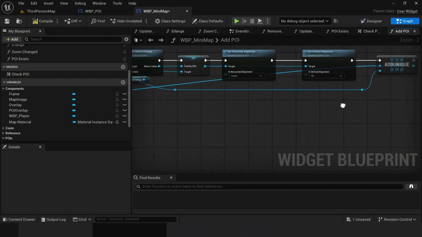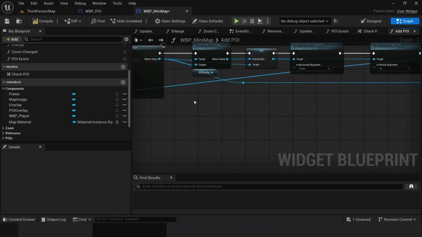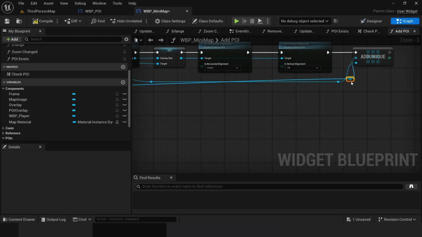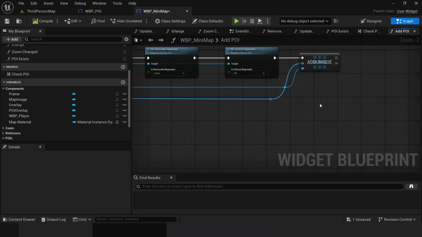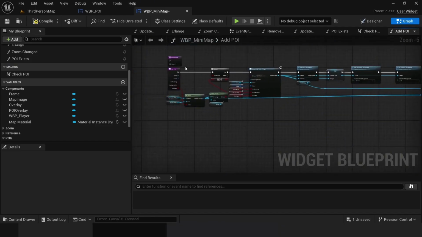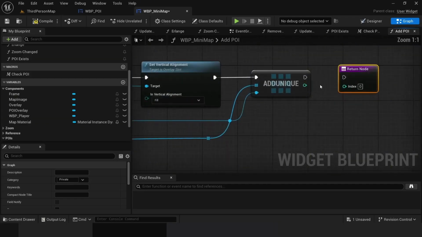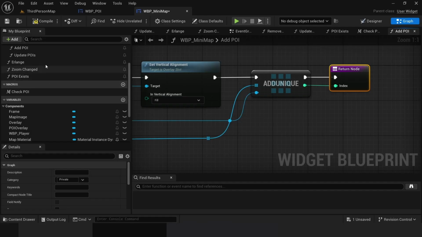Otherwise, it will be messy. Now, make it adjustable also. And add the return node in here. Compile and save.